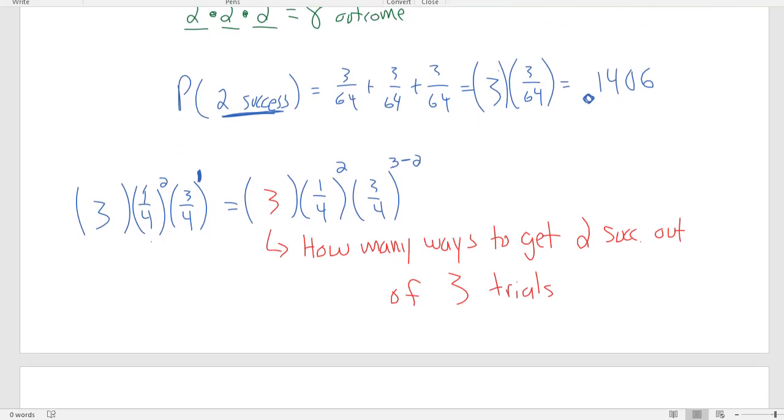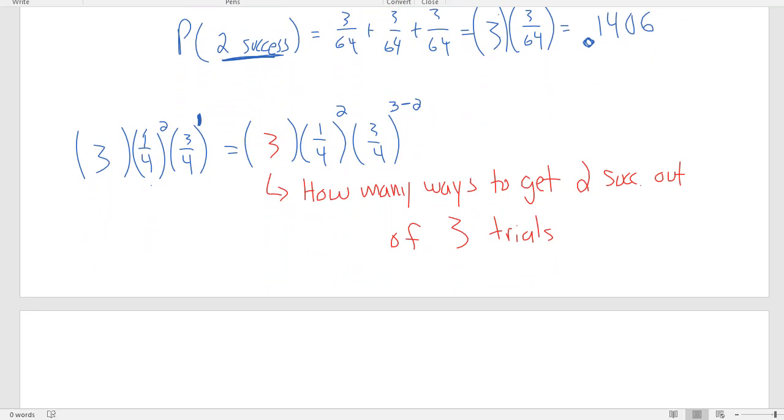Now, anytime you look in a statistics textbook, they're going to use a particular version of a formula to describe what we're looking at. Right? Now, for this specific example, here's how we would be plugging into the formula. This first number here, we call the binomial coefficient. We're going to use the letter C.